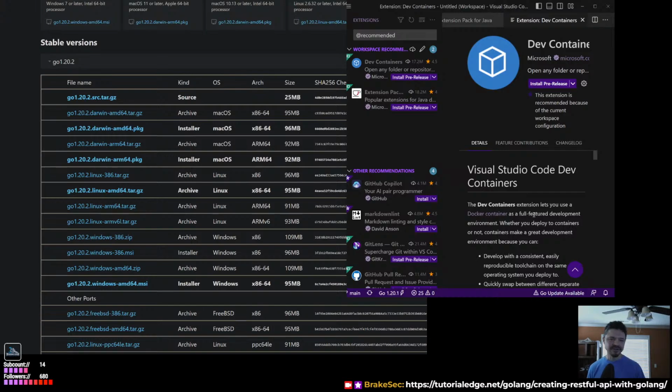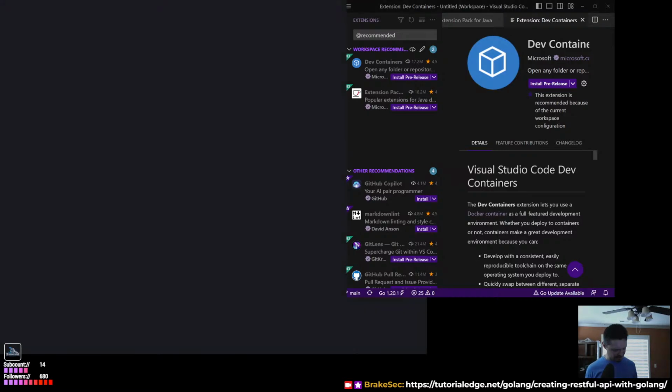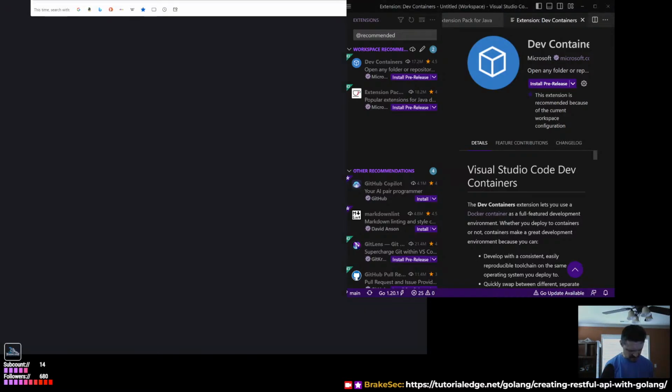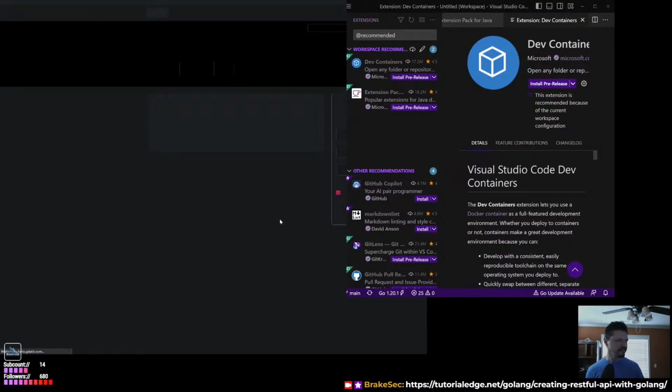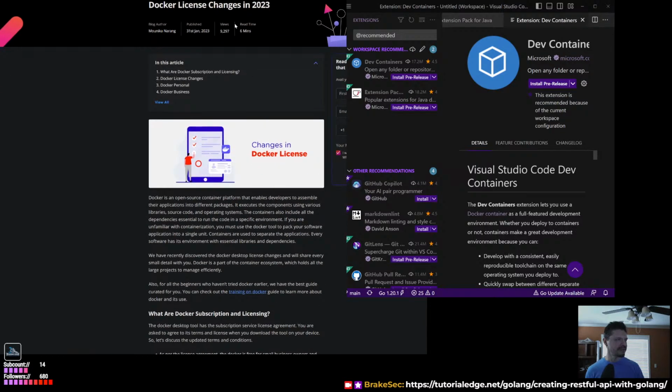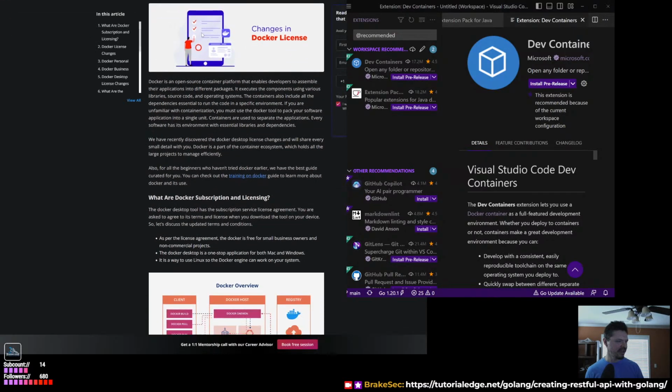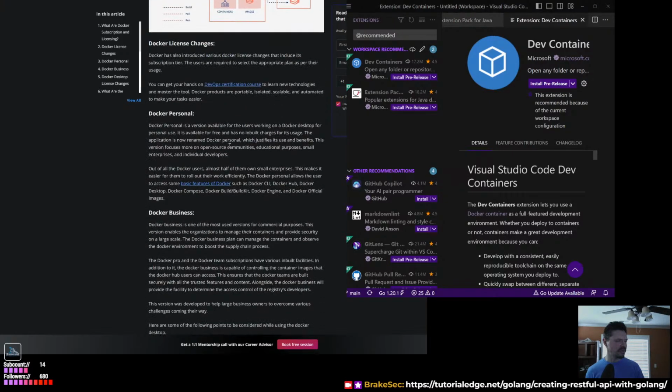Ooh. I heard something. I don't know if you're lurking or you're watching. Somebody had mentioned that Docker is changing its licensing or something. There was something about, yeah, Docker license changes in 2023. This was published on 31 Jan. They're saying we've discovered Docker Desktop licenses and we'll share every detail with you. Where was it?